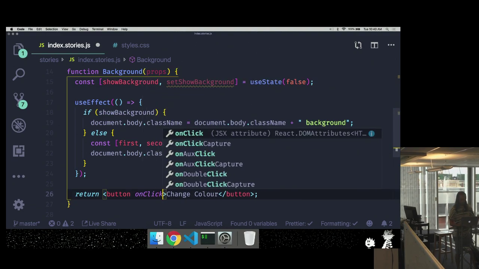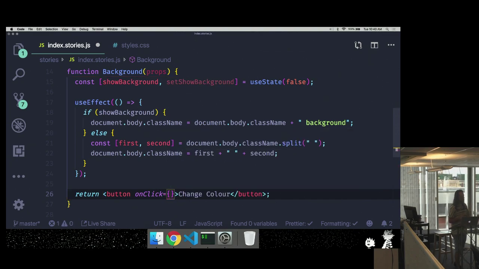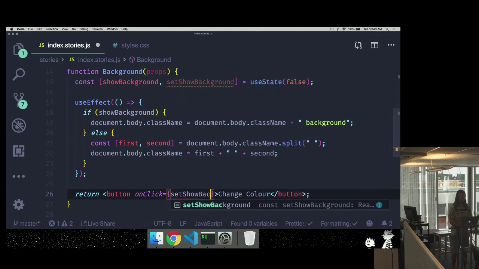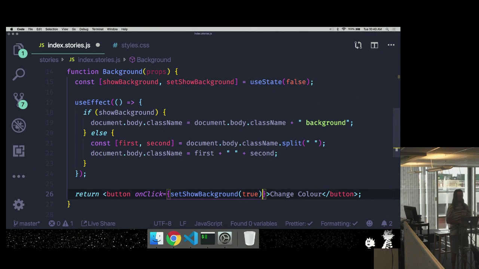On click equals, what do I pass to this function? What do I want it to call? Set state, yeah, but specifically. Set show background, right? Okay, with what parameters? True. Okay, so set. That doesn't work, right? I want everyone to know that this does not work. We need to be aware of this being a major, not necessarily problem, because once we learn it, it actually is no longer a problem. We just understand it.